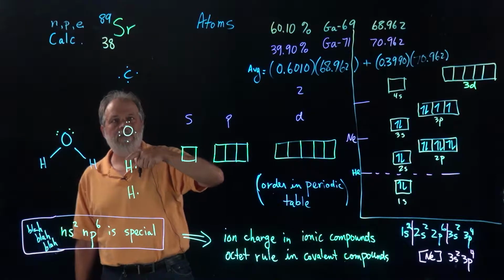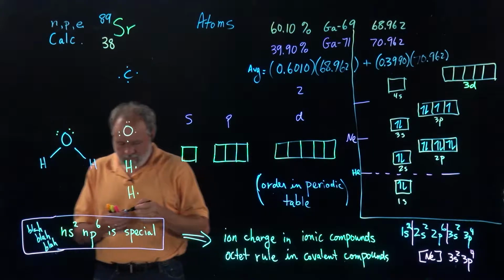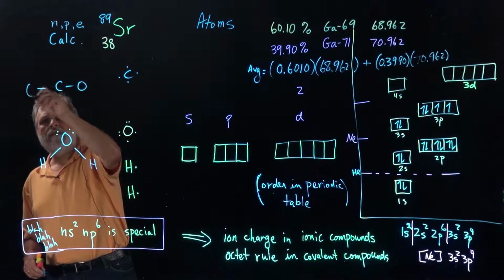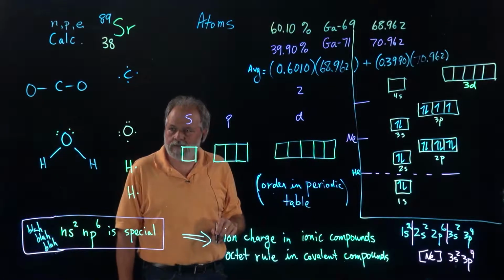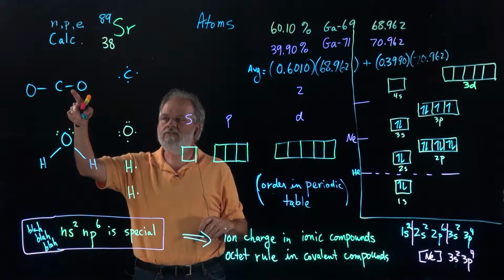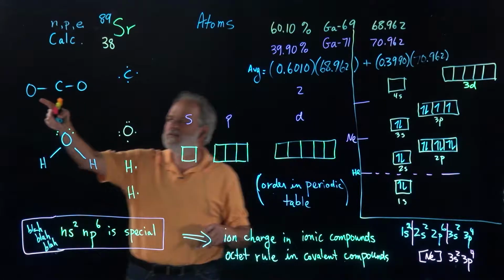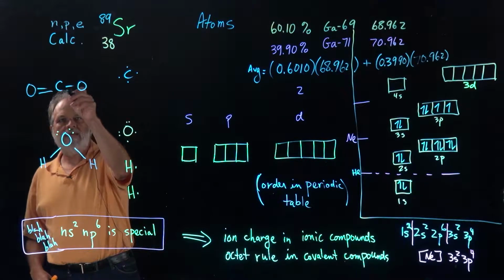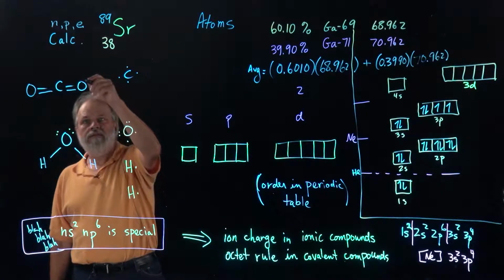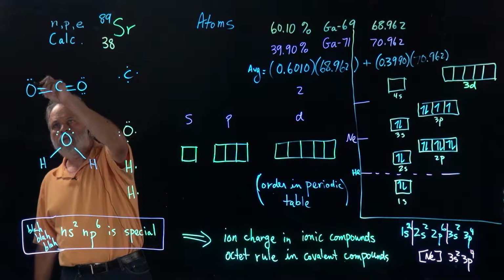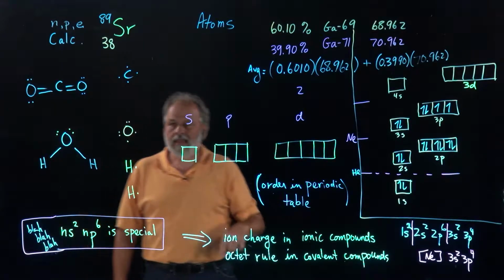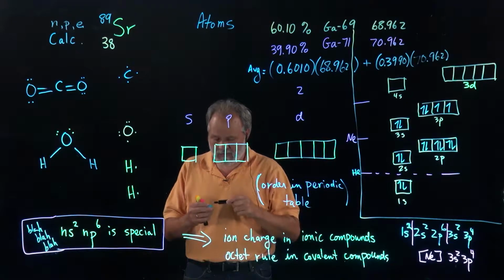Oxygen, 6, and another oxygen, 6. All right, so the skeleton of carbon dioxide is carbon's in the middle. Oxygen, no, it needs 2 bonds. This is only 1. And this one needs 2 bonds too. So it turns out the best Lewis structure is going to be that. And then the 2 double dots on each oxygen atom. And now we have the correct Lewis structure for CO2.